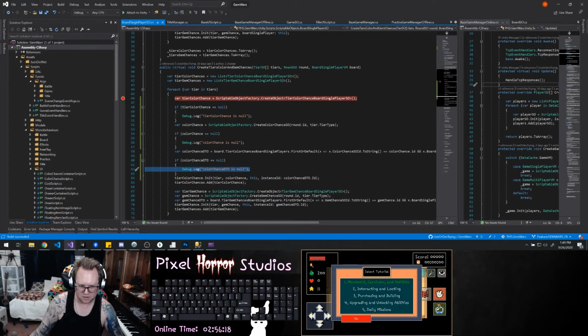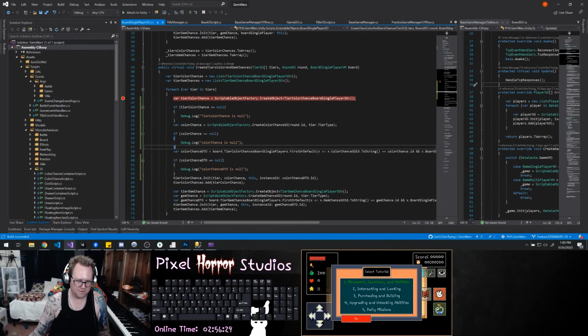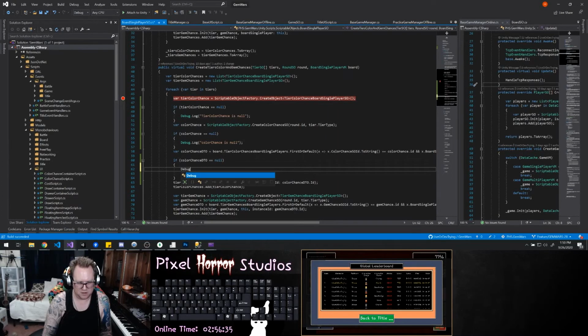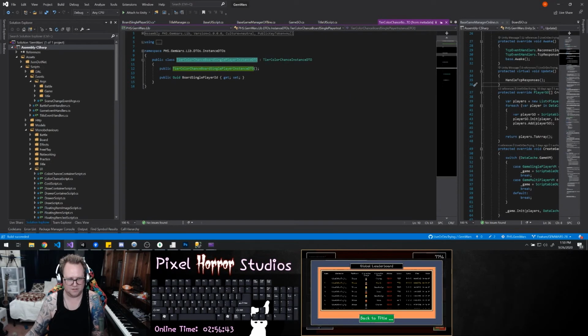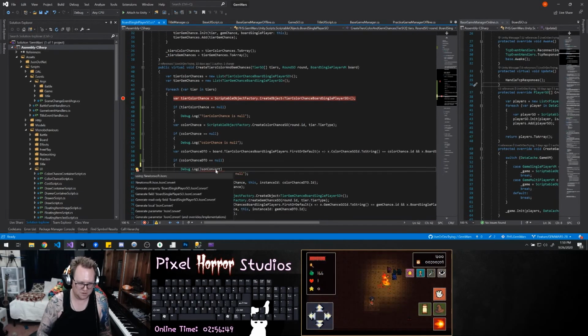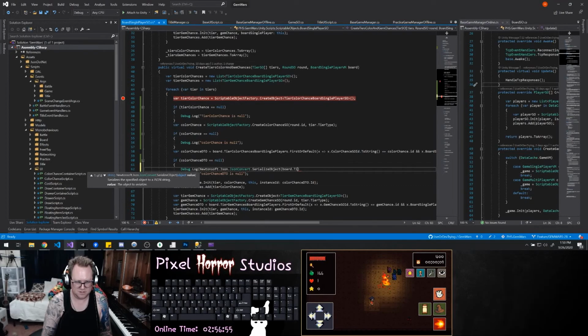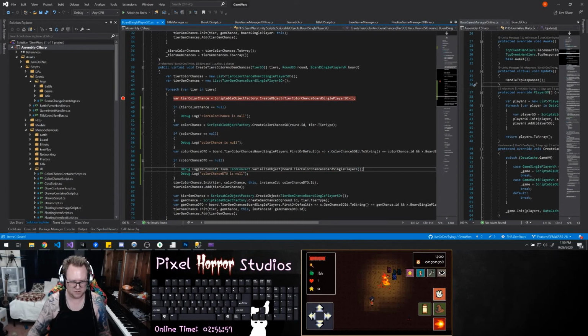So we need to look at this. So we want to do a debug.log JSON convert. This DTO is get sets, right? Yeah, so we got to use the JSON convert dot serialize object board dot tier color chances board single players.